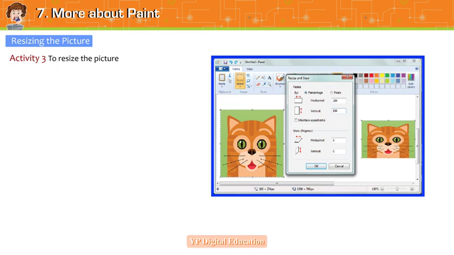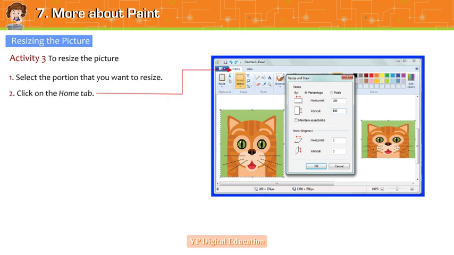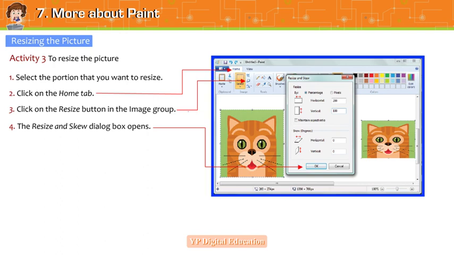Activity 3. To resize the picture. 1. Select the portion that you want to resize. 2. Click on the Home tab. 3. Click on the Resize button in the image group. 4. The Resize and Skew dialog box opens.